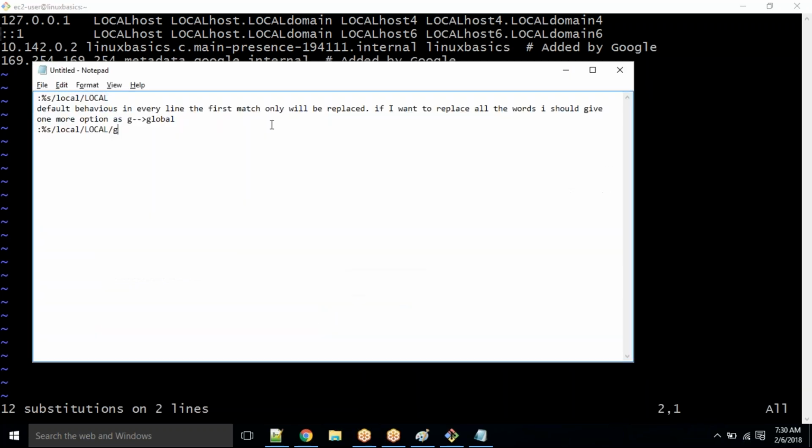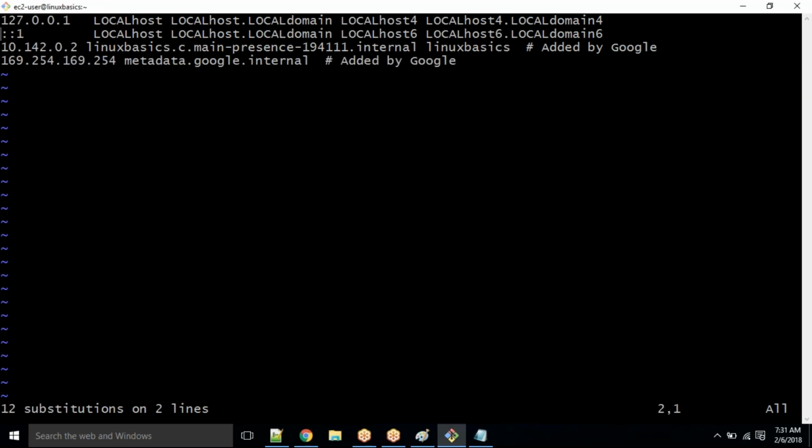Now I don't want global. I want it only in the first line. Okay, so for that, you are in escape mode. Go to colon mode. Instead of percentile, just give one s. Slash. Now I want to replace local with small local, and press enter.